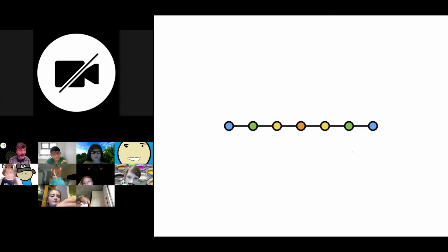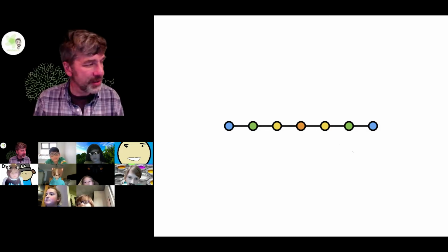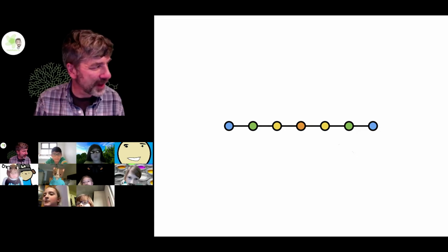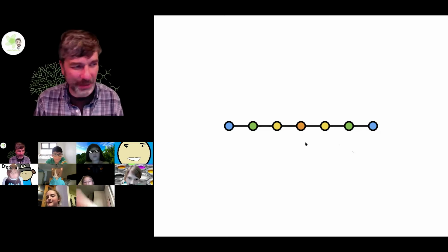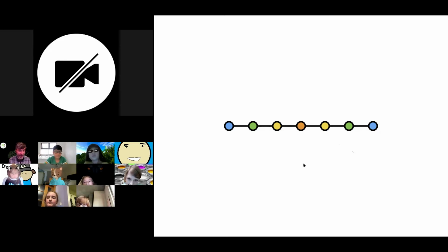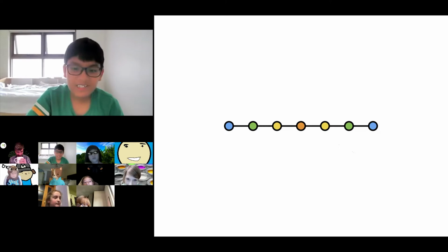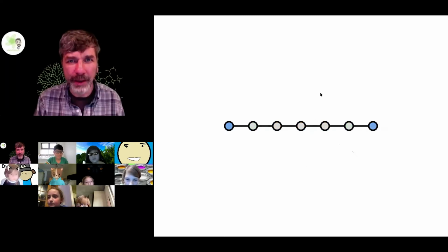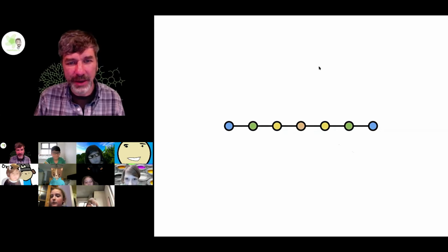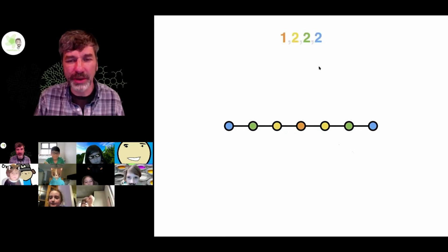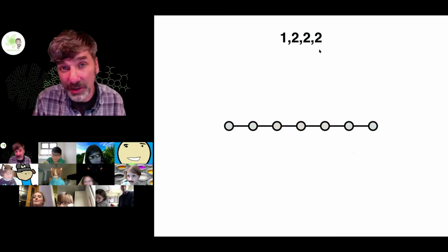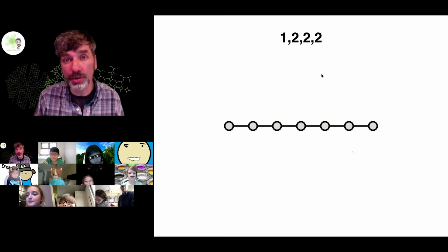Sorry, I joined late, so I don't understand what this is. Okay, that's okay. You can catch up. I'll explain it as we go. Arohan, what number would you like to give your Treefolk person? 1, 2, 2, 2. Okay, so let's do that. That's 1, 2, 2, 2, and that's exactly what we have here. And colors don't matter. So this is a 1, 2, 2, 2 creature.